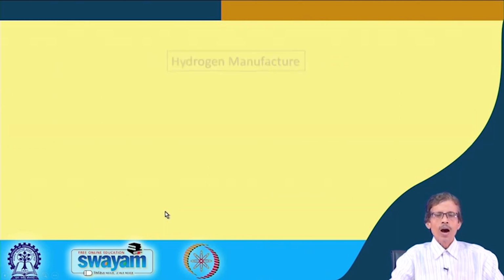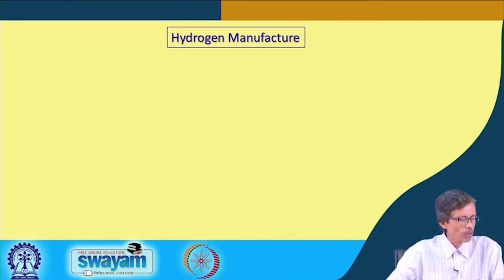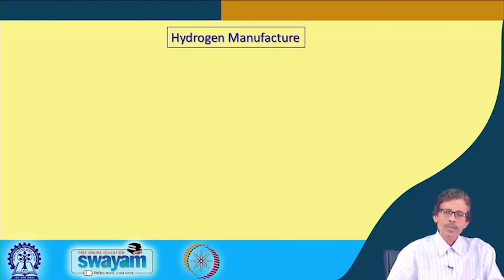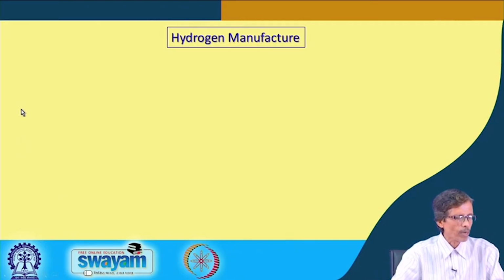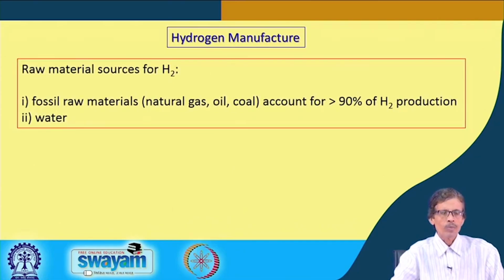So, how can we utilize this, that means hydrogen manufacture, how can we manufacture this, whether we can have the petrochemical process or the simple electrolysis of water. As we have seen just now, we have the water molecule, and that water molecule can be utilized for hydrogen production also. So, the electrolysis of the water molecule can give us hydrogen.